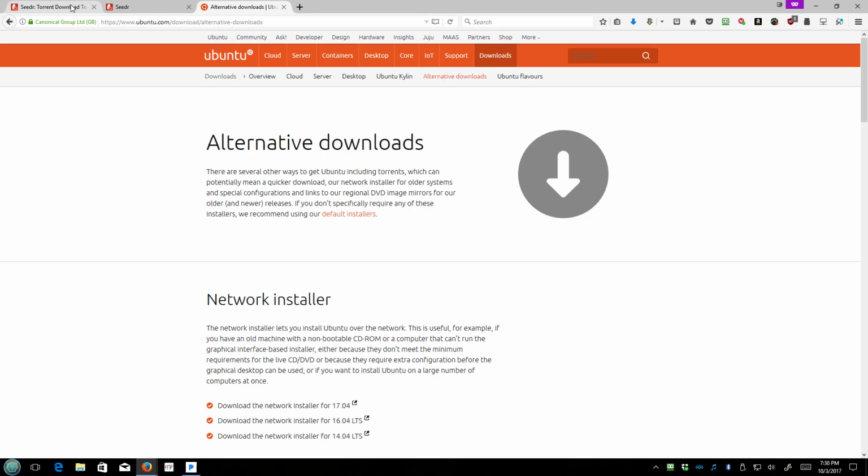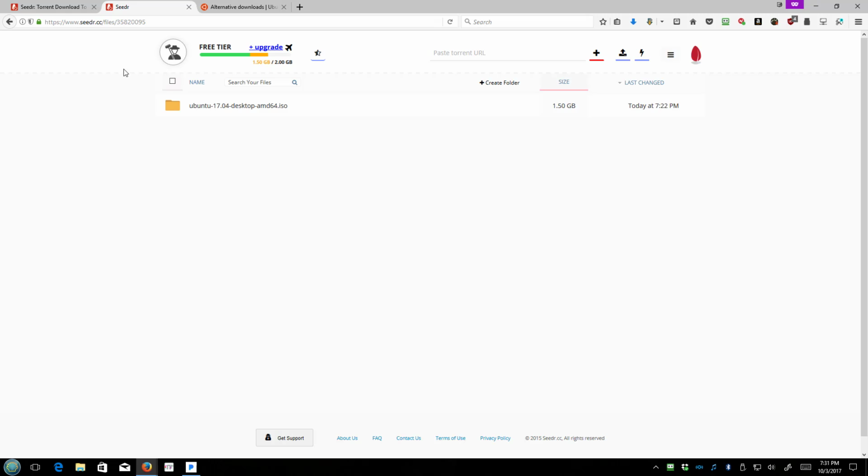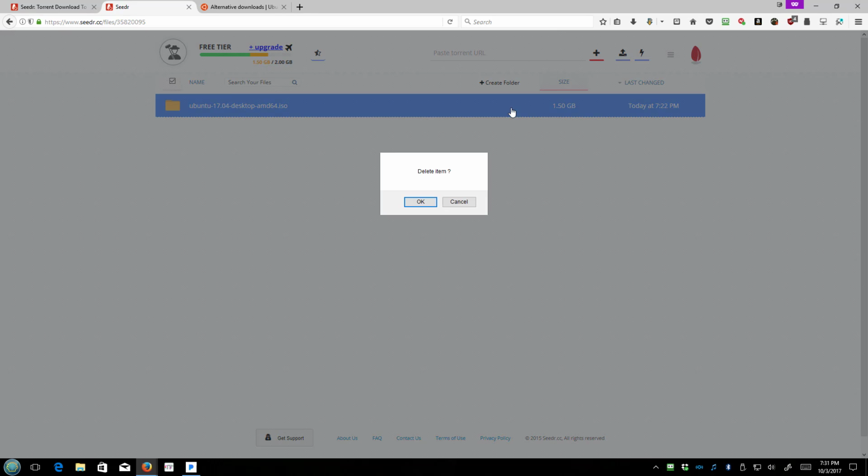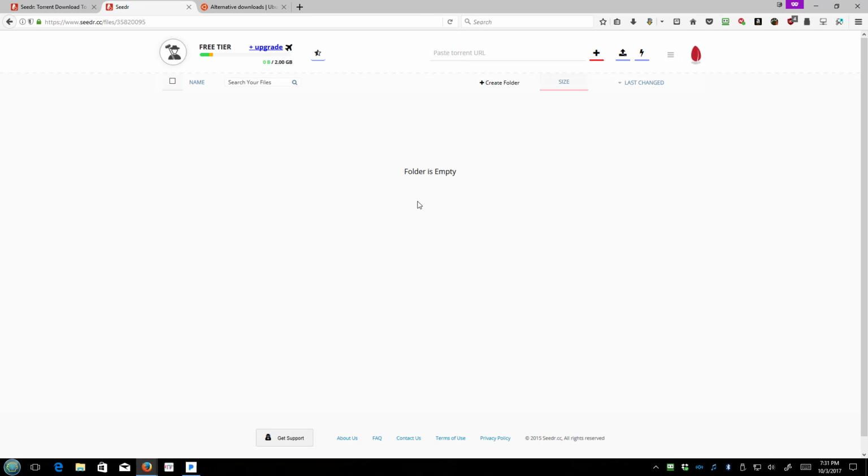So, what Cedar is, you tell it to download a torrent, and it does. It's basically the torrent client, and it stores it on its own cloud, right here, and then you download it from the cloud into your machine, which I think I've done. Let me just check. Okay, completed. Yes. So let me just delete this, and I'll be good to go. Oops, cancel. I want delete. Delete item. Yes. Okay, I've downloaded it.